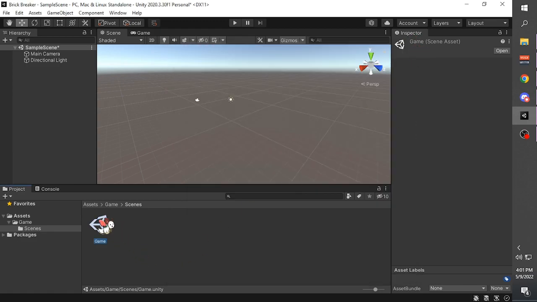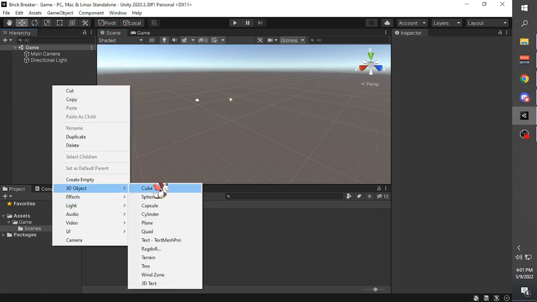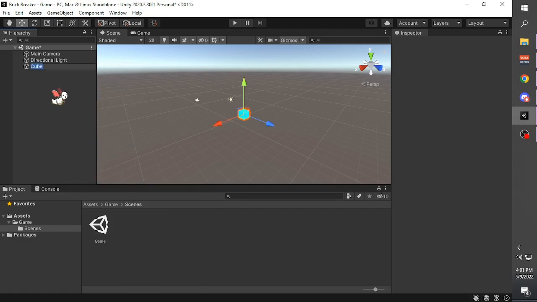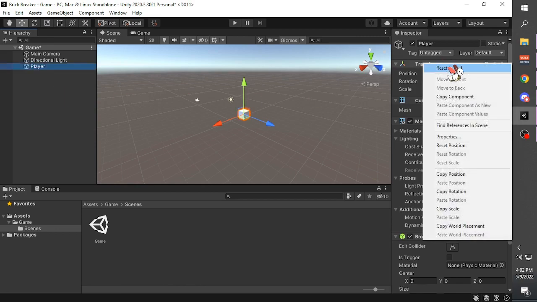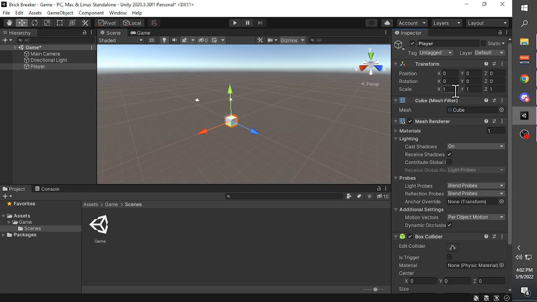After that, we open the game scene, select Don't Save, and then we'll create the player platform as a cube and name it Player. And then reset the transforms, scale the X to 3 or 5.